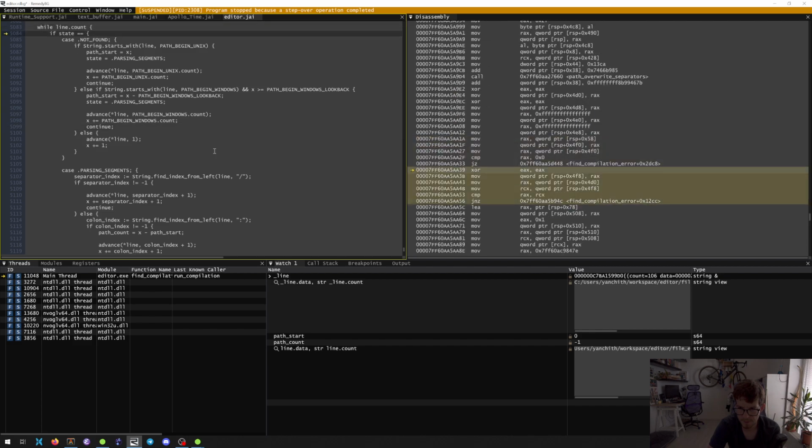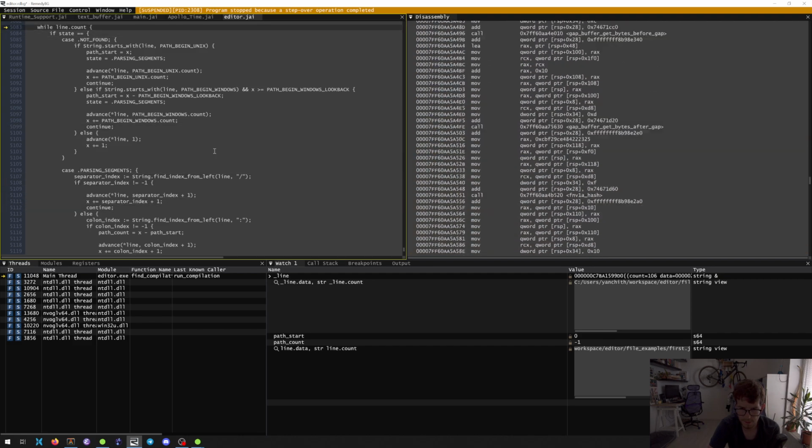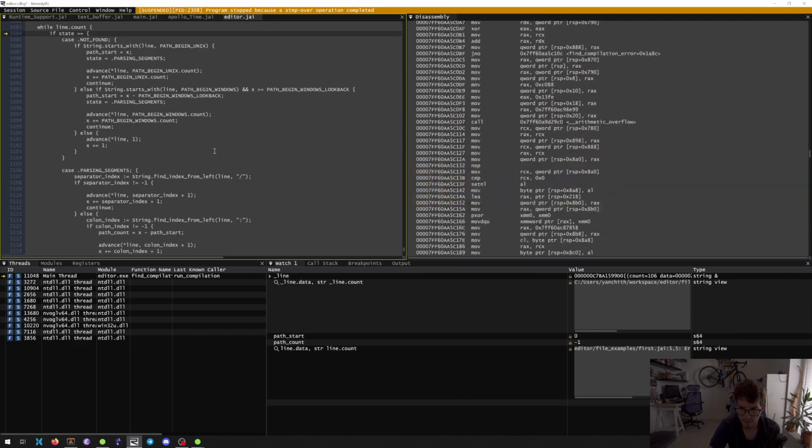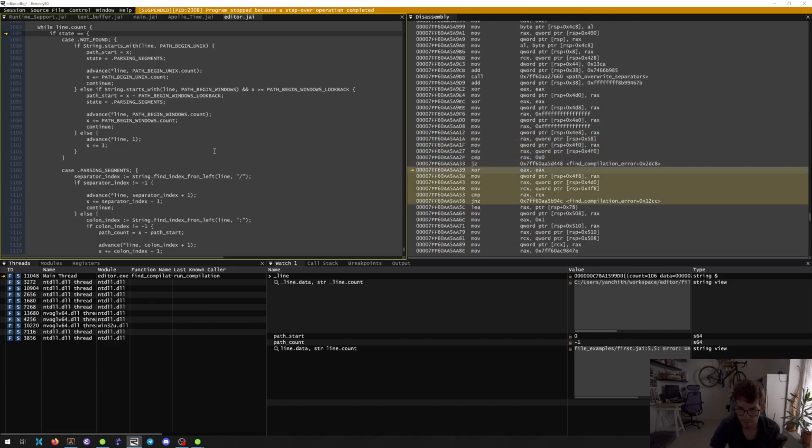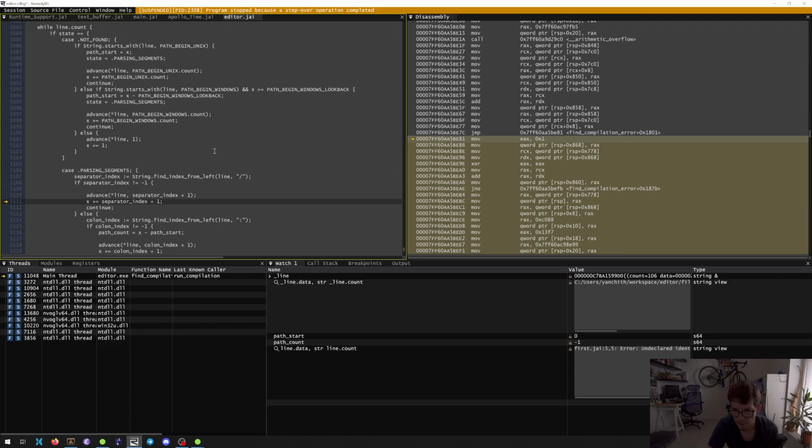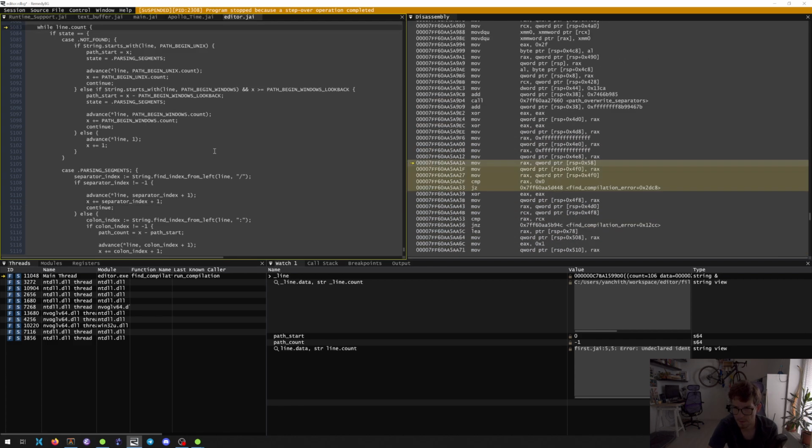We find out it's a path. We crunch the segments a little more. Okay, I think we should have advanced X before we say what the path count is, basically.